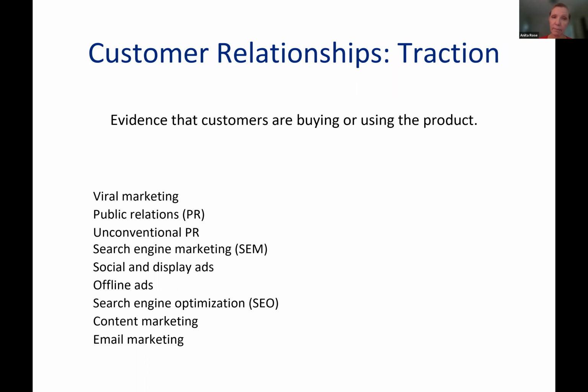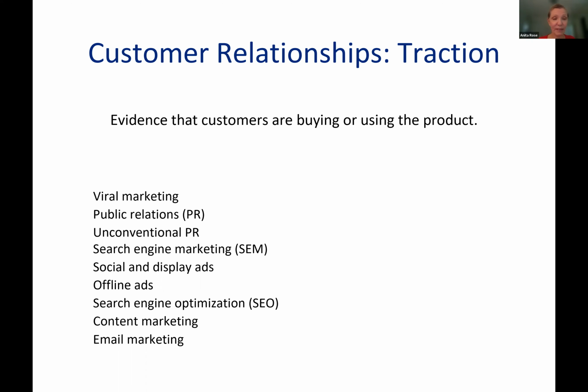So here are some examples. We could look at maybe viral marketing could be a tactic, public relations, maybe some unconventional public relations like guerrilla type marketing. Search engine marketing could be one, search engine optimization at no cost, right? Social and display ads or posts at no cost, offline ads, that could be many different forms: billboards, newspaper ads, business cards, handouts, flyers, that sort of thing. Could be many different mailers. And then there's email marketing, very low cost for that as well.